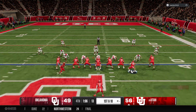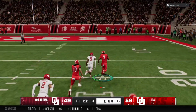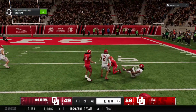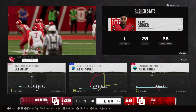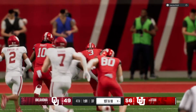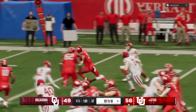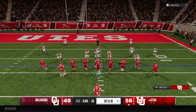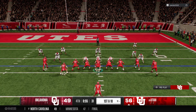Wide receiver now comes in motion. Trying to beat them to the edge with the jet sweep. Finds a crease at the 20. And he was loose and in the open field and on his way. A tremendous pickup on that one. Defenses have got to play with great eye discipline, especially when you're facing teams that will run the jet sweep. You've got to be able to locate the football extremely quickly, and the defense did not do a good job of it that time.